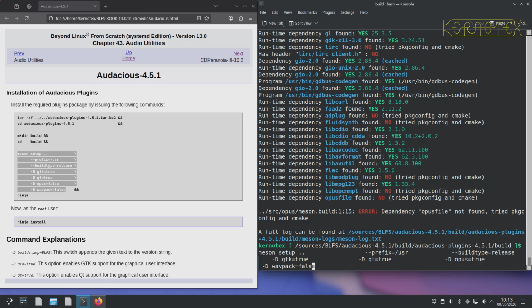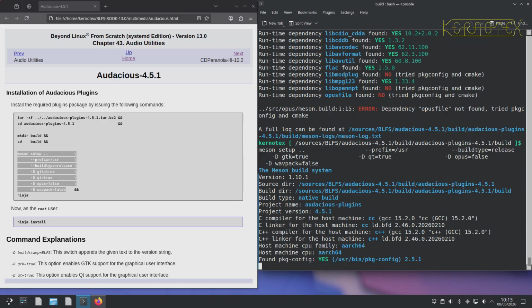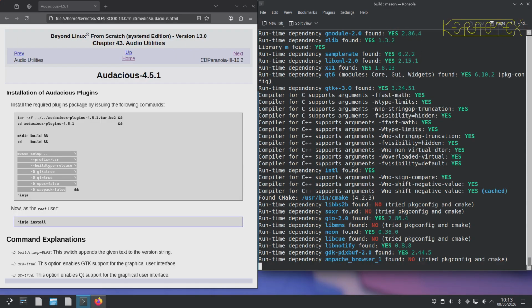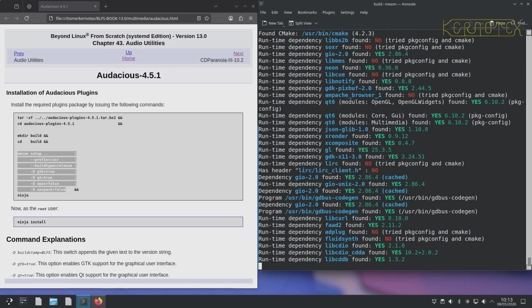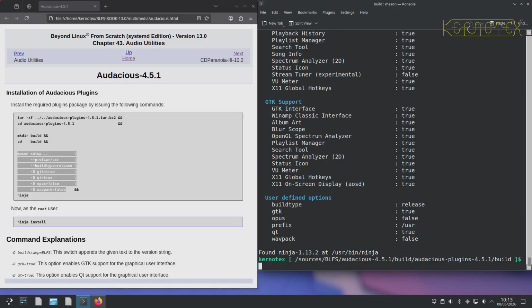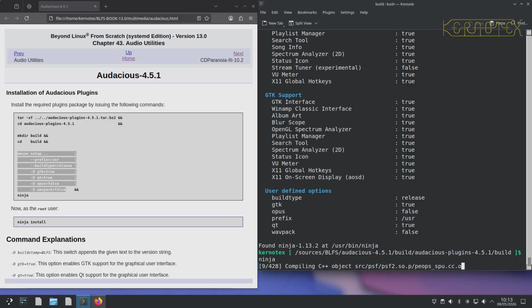Alright, okay. So it's not the same thing as Opus then. So that's done. Now let's do Ninja to build that.